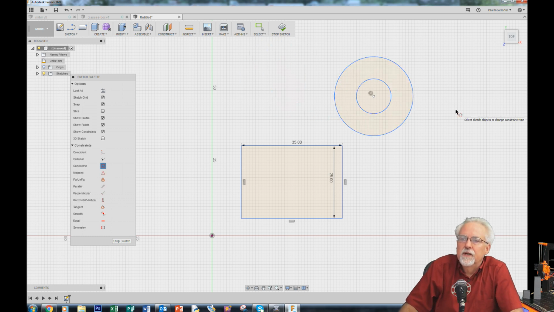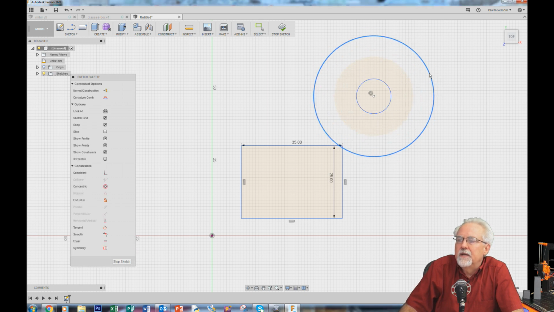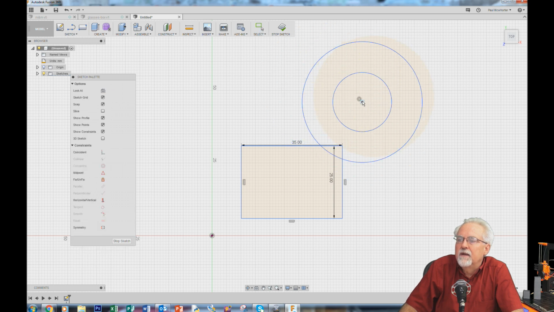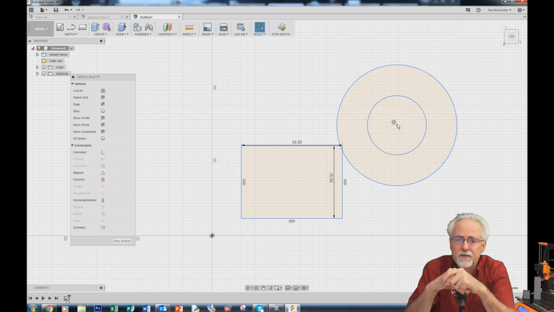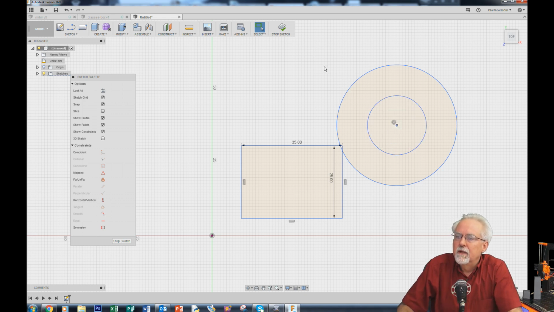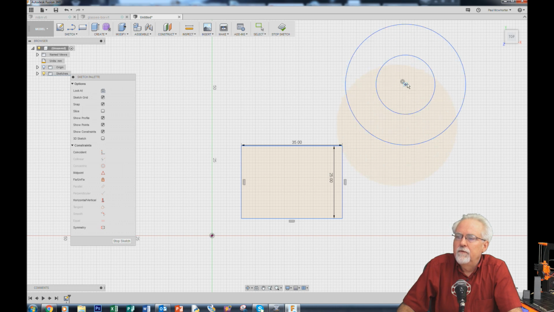They are concentric. Now if I get my select tool, I can make this one bigger or smaller, or I could move them, but they're always concentric. Concentric is for circles, all right?